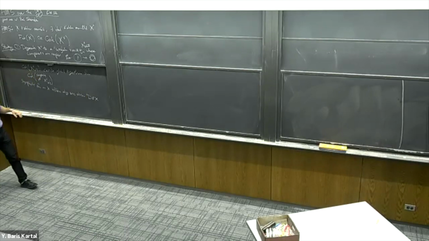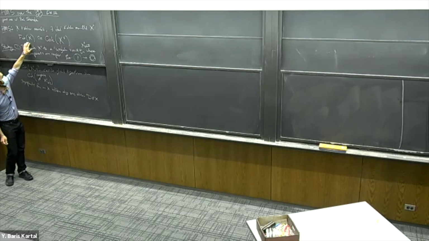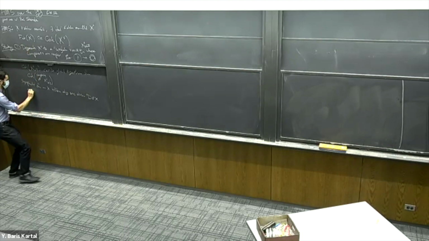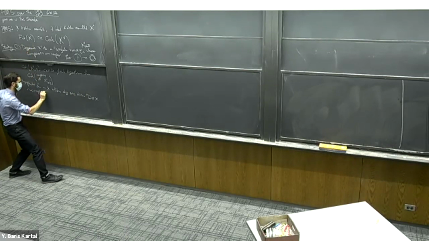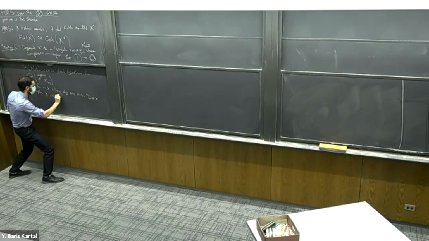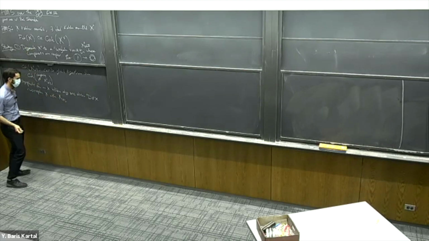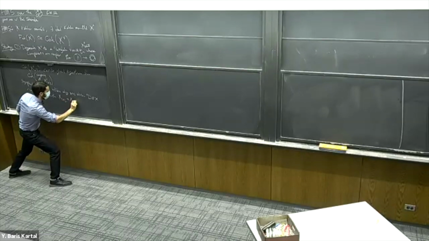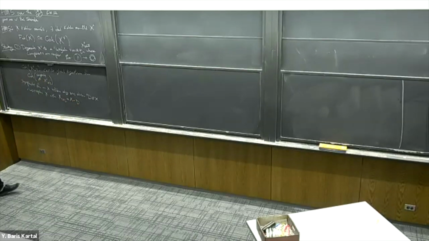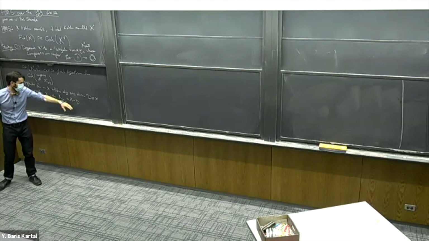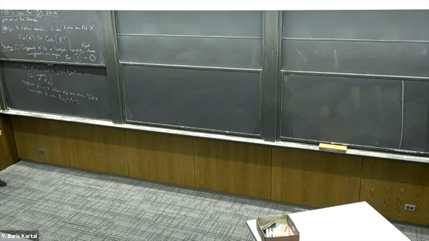So in other words, what we're doing is replacing the study of the Fukaya category of X with what's called the large volume limit space of X, which is X minus this divisor. So once again, the Fukaya category of this space is a lot simpler than the Fukaya category of X. And the reason is that we've thrown out all the holomorphic curves that can pass through X.